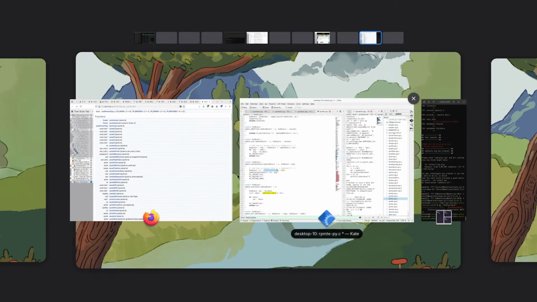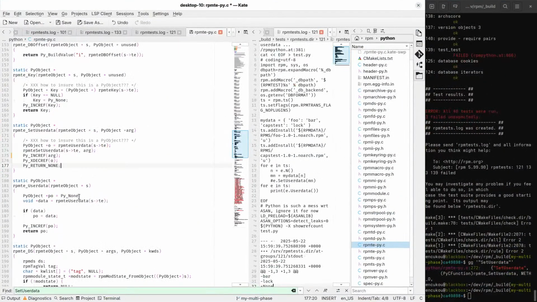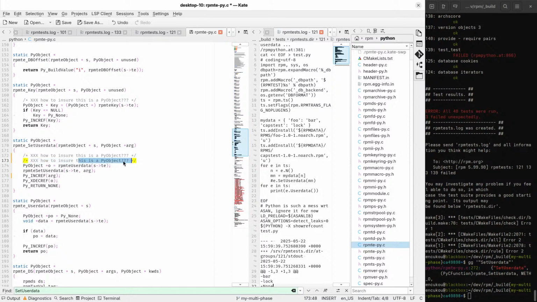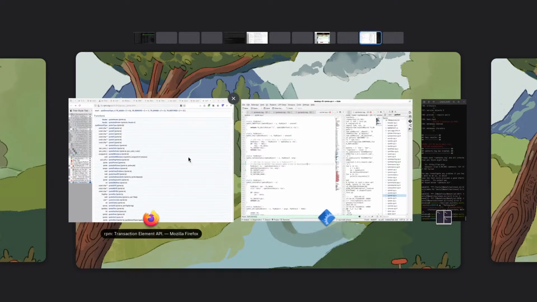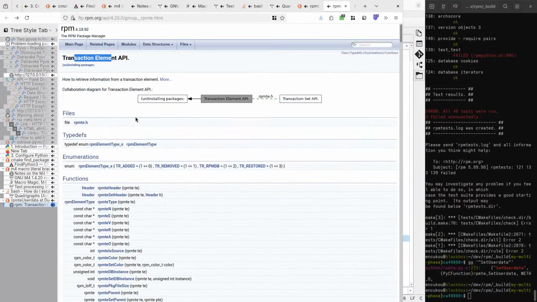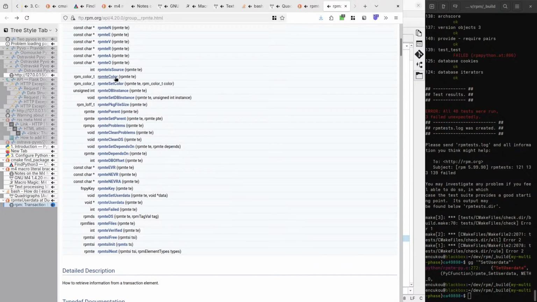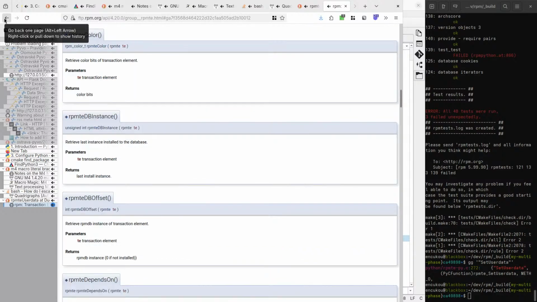So, this needs an XXX. How to ensure... Perfect. It is a transaction element.